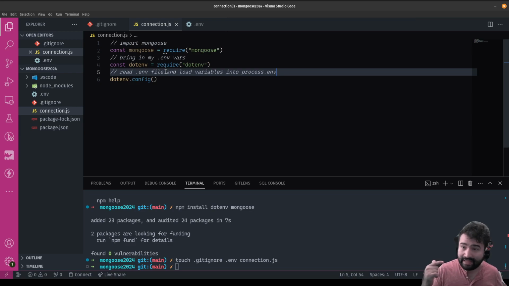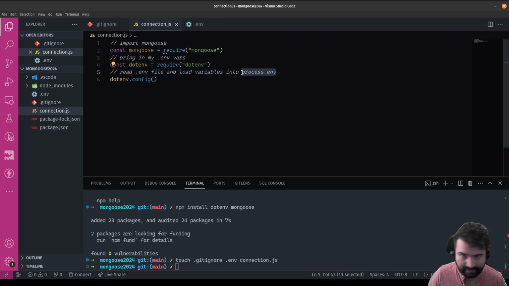I'm not going to get too deep into what the process object is. If you look at that docs.devnursery.com website that I mentioned earlier, there is a node section that gets into what this process object is in more detail. It's a very useful part of Node if you're not familiar with it, so I recommend going back and reading that. But not important for right now. Just know that any environmental variables, this is where they're stored in Node. It's a little bit different in Deno, a little bit different in Bun, a little bit different across all languages, and it gets into that in docs.devnursery.com.